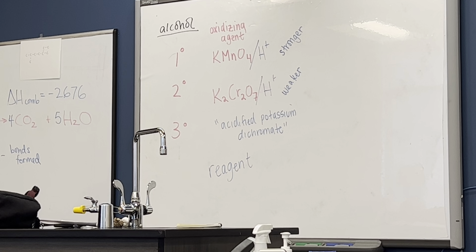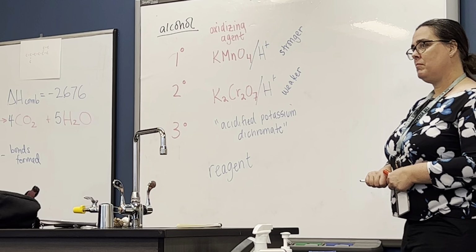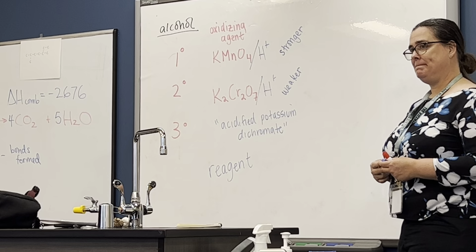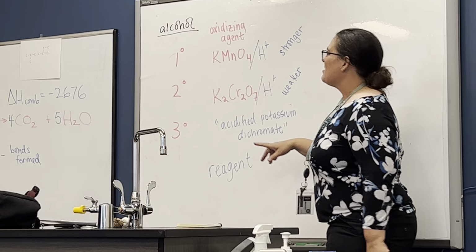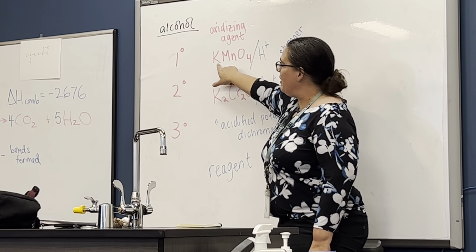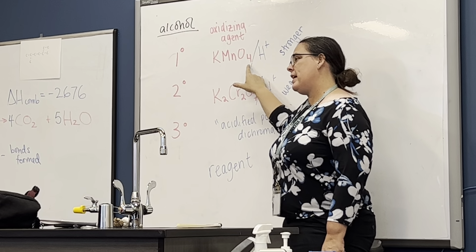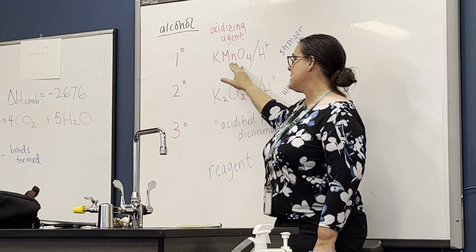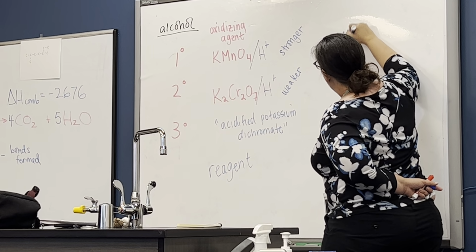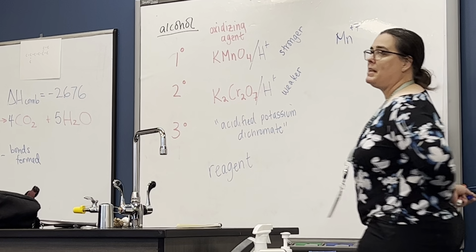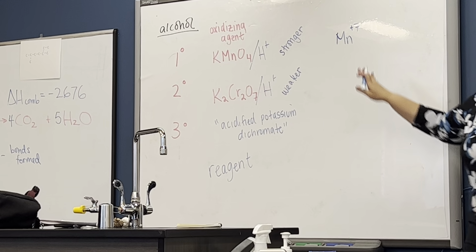Why does it need to be those specific compounds? It's because these two things are in such a positive oxidation state. If you remember a little bit about charge, you might recall that potassium is +1 and oxygen is -2. I have a +1, I have 4 times -2, that adds up to -7. Overall, this compound is neutral, so manganese here has an effective charge of +7, or 7 in Roman numerals.